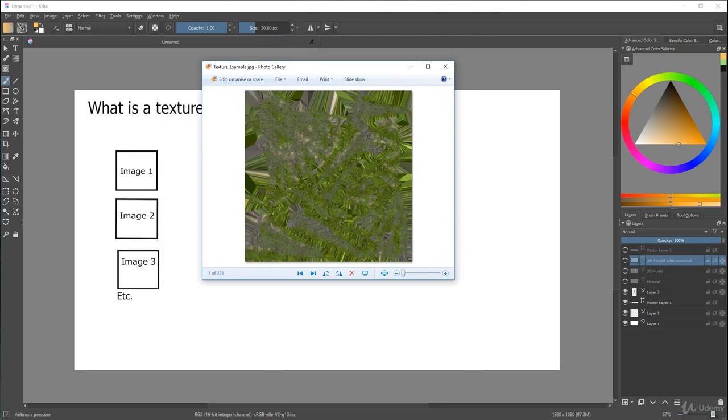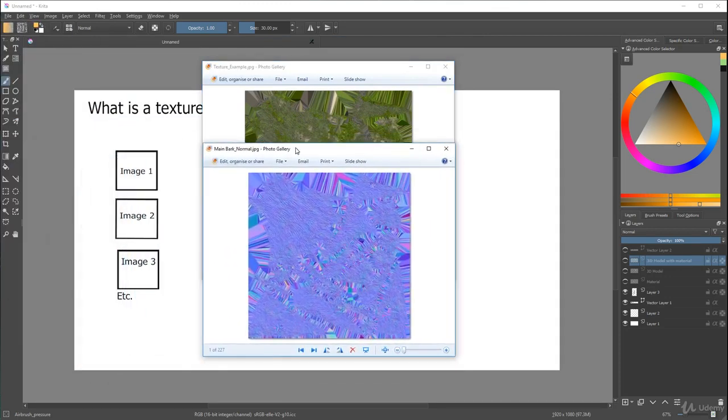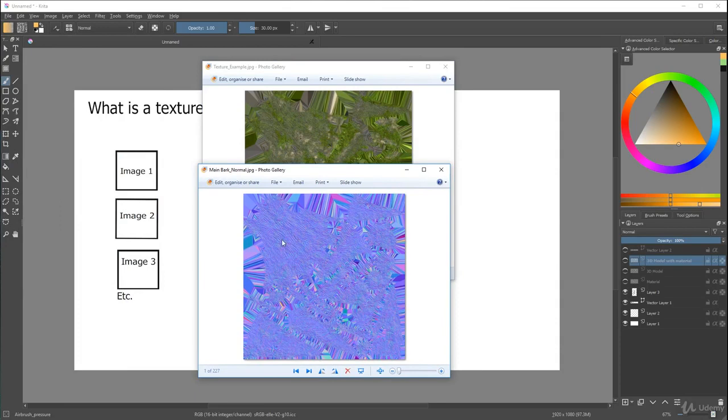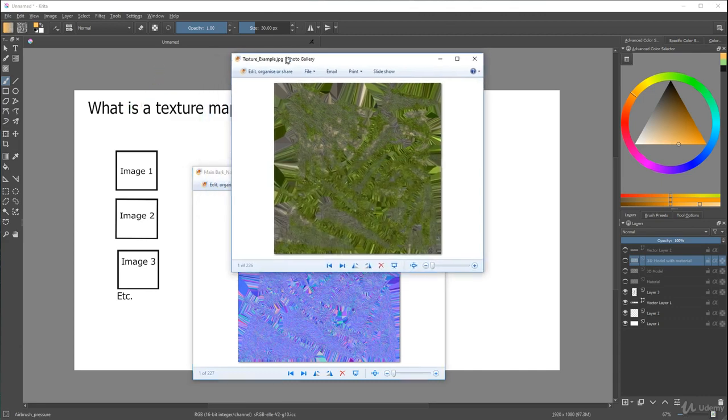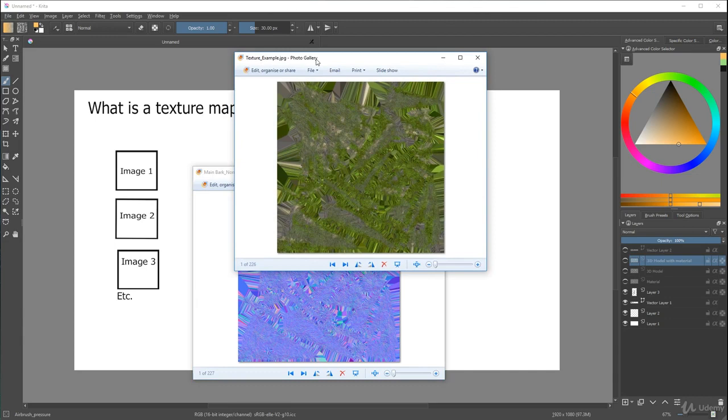Image 1 here. This too is also a texture map, although this is called a normal map. And this is what gives a model its sort of bumpiness. But again, I'll go into more detail later. So these two and many others, you can have quite a few images that make up the surface of a model, and they're effectively texture maps. Although, like I said, it's an old term. We don't really need to use that anymore because it's not really relevant. So if you hear the term texture map, it's really referring to these images that we apply to a model.